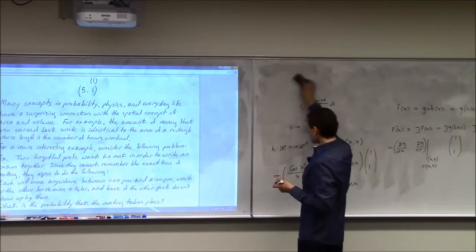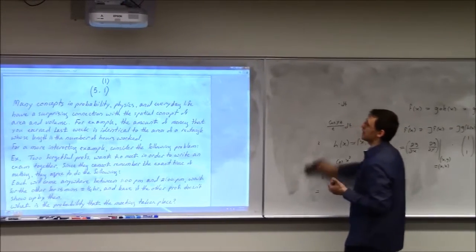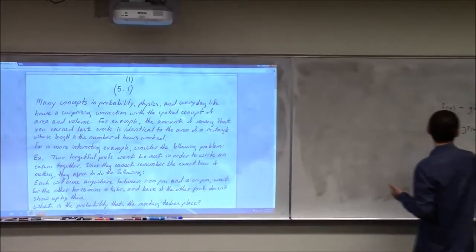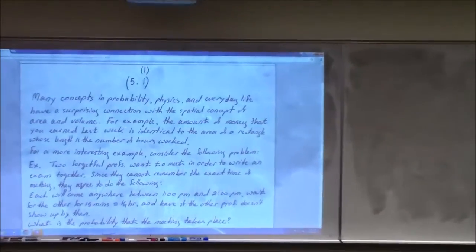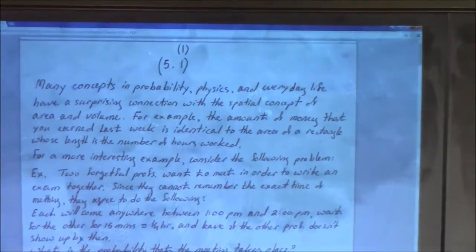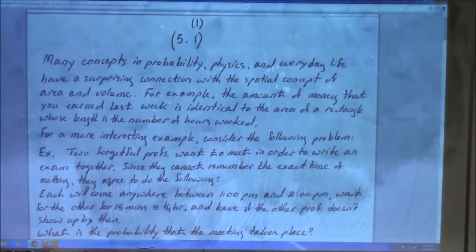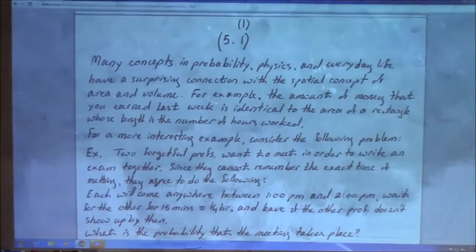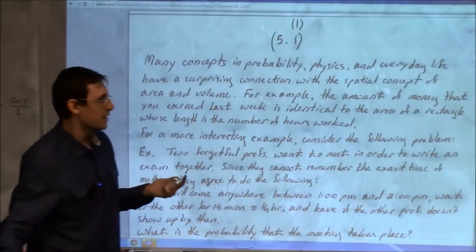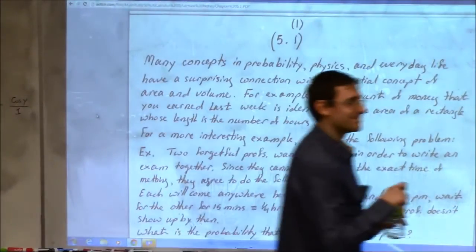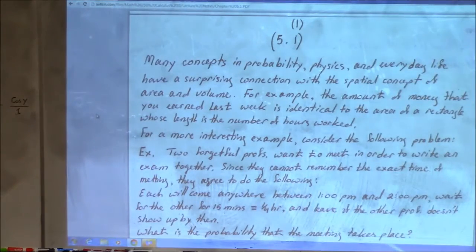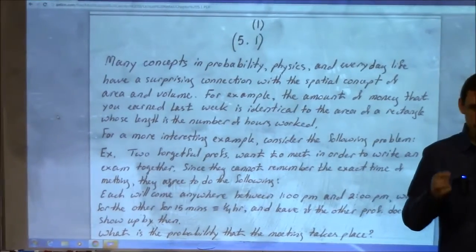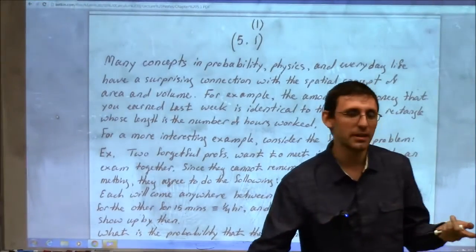All right, so many concepts in probability and physics and everywhere else are just related to the problem of area, right? So for example, one obvious problem is New York, right? The problem in New York is the problem of not having enough space, right? That's why apartments are extremely expensive. Some people live in Manhattan and pay $2,500 for a closet, right? And others, even more moronic, actually want to move here. All right. Well, that's one example of everyday life.